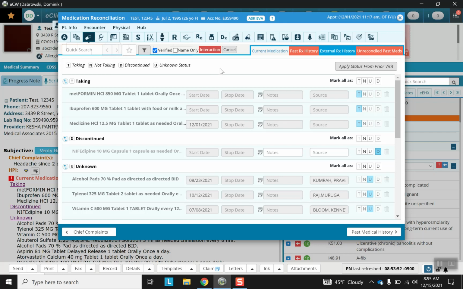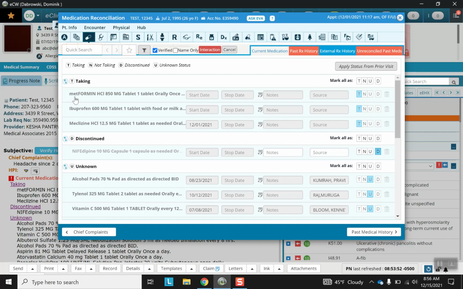When you see a new patient for the first time and they have previous medications from another visit with another provider, it's a good habit to get into to select all as unknown and to work your way down as you ask them about different medications. The reason for that is you might not ask them about all of their medications during this visit. But so here we are, here are different options.